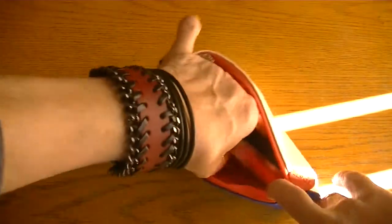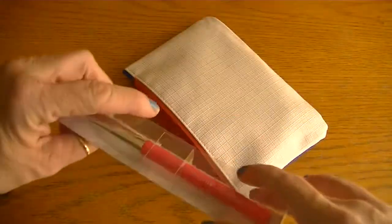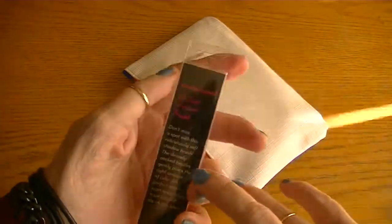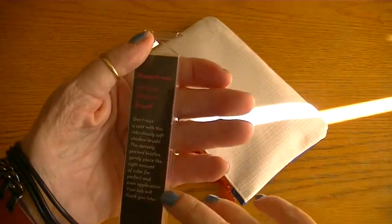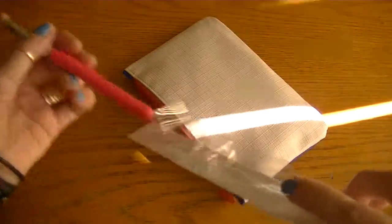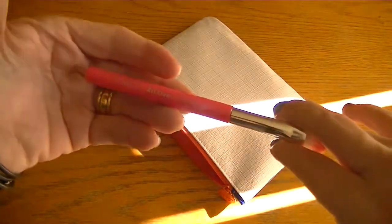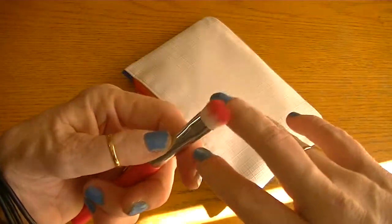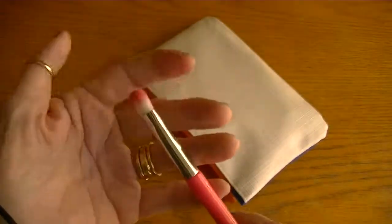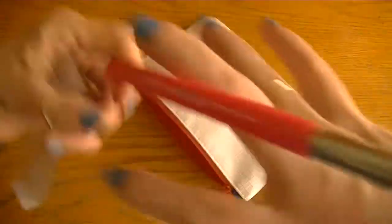The first thing in my bag was this makeup brush by Elizabeth Mott. It's an all-over shadow brush and it's really cute — it's pink, for one. The brush tip is really soft. I'm anxious to use this as an eye brush. I was happy to find that and definitely going to use it.